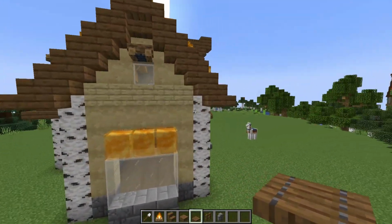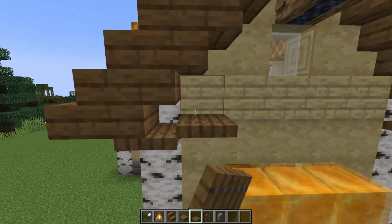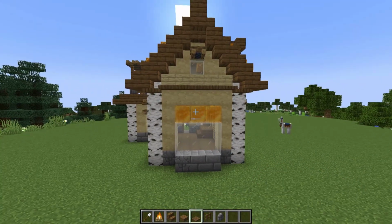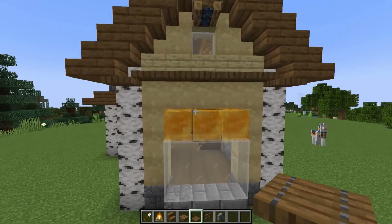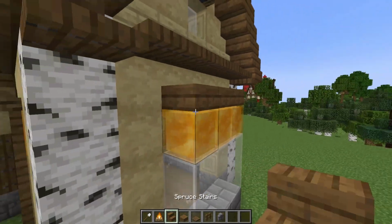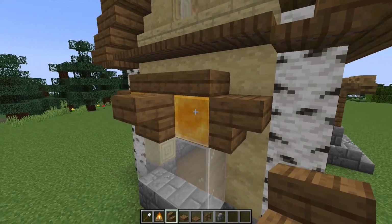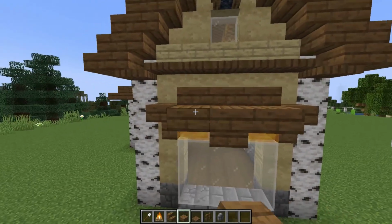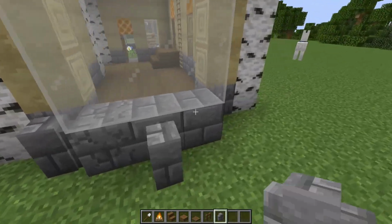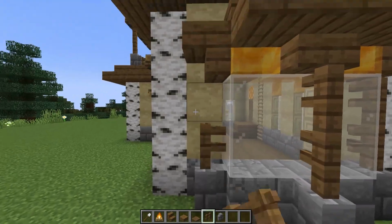But on this side of the build, I'm going to use a few more, and I'll place one underneath each of these stairs and then all the way across this birch. While I'm on this side, we need to add some decorations to this bay window. I'll start by placing some spruce slabs on top, and then a stair here, a stair here, and a stair here. And then 2 more slabs. Then I'll place some stone brick walls here, here, and here, followed by some spruce fences.